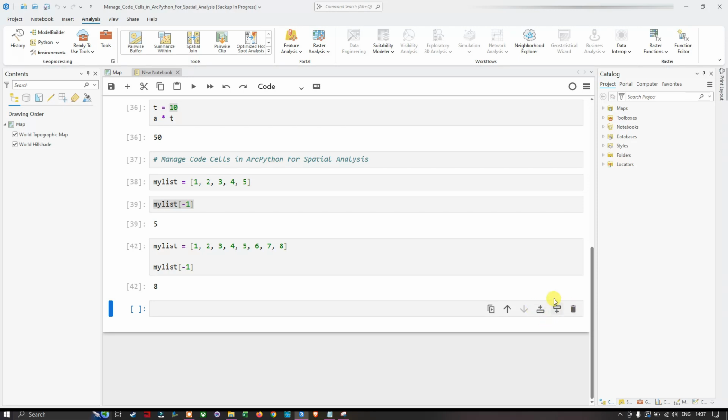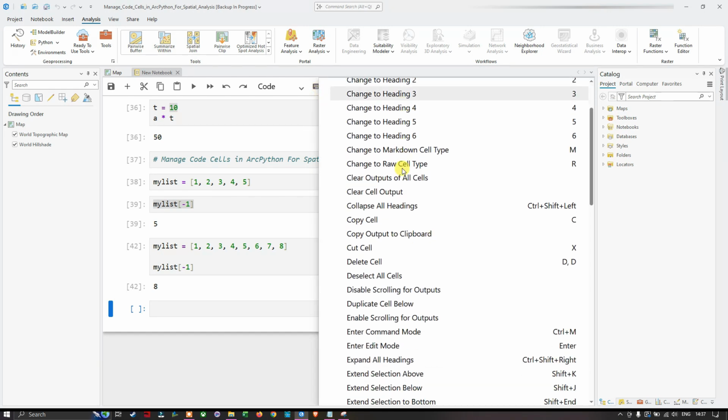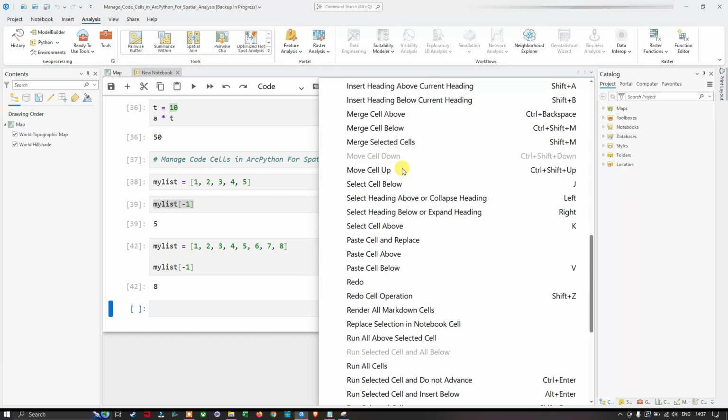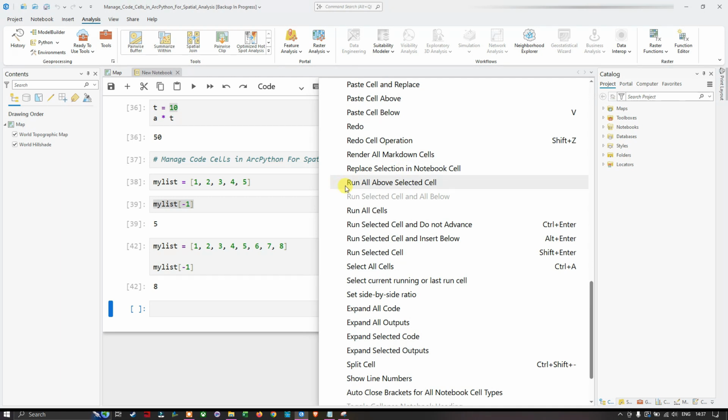And similarly, I'm going to navigate to the open command palette here, and we have other options. For example, this option called run all above selected cell, run selected cell and all below, run all cells, run selected cells and do not advance, run selected cell and insert below, and run selected cell.